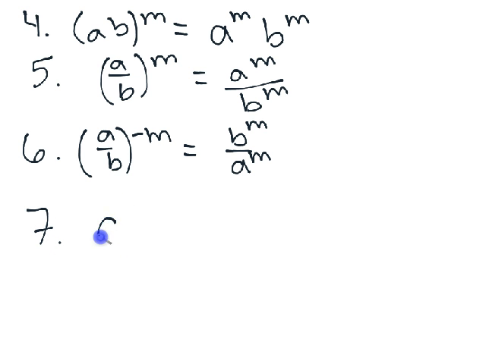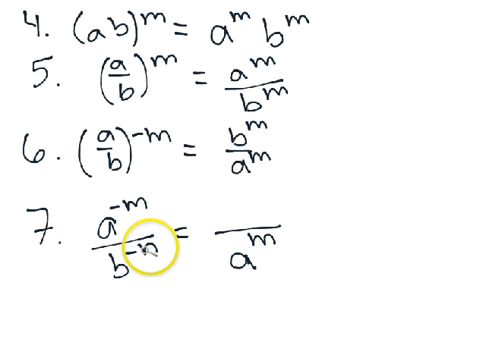And the seventh rule has to do with having different powers, but again, it's just invoking that definition of a negative power. So a negative means take the reciprocal. So instead of being in the numerator, this guy's going to be in the denominator with a positive number here. And the b to the negative n, instead of being in the denominator, it's going to go upstairs in the numerator with the positive power. So that's the seventh law.